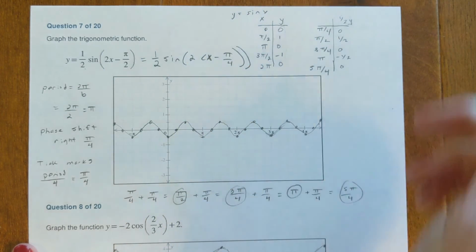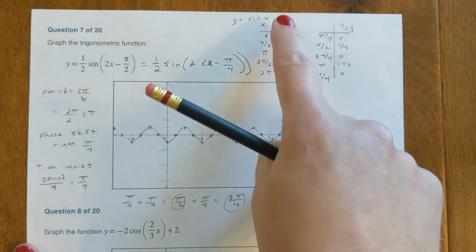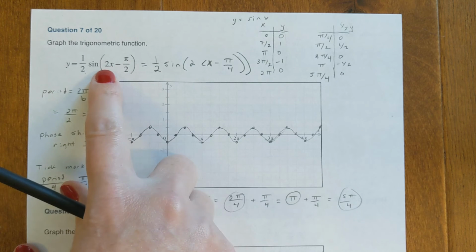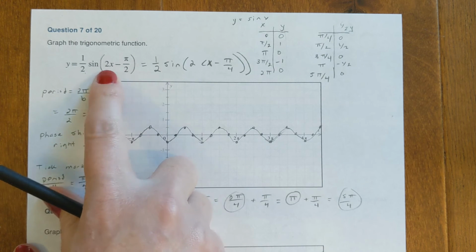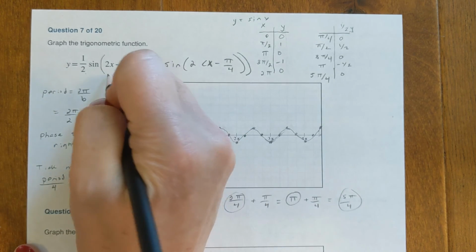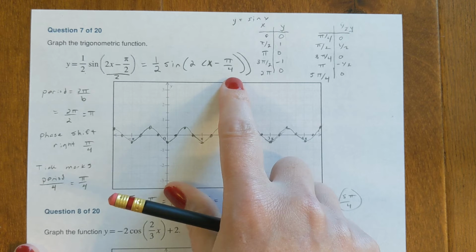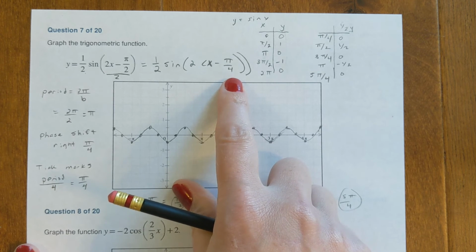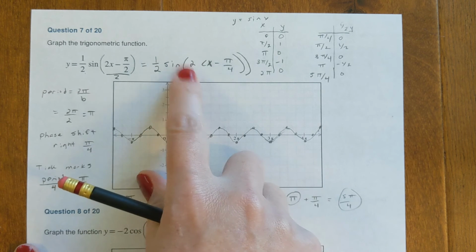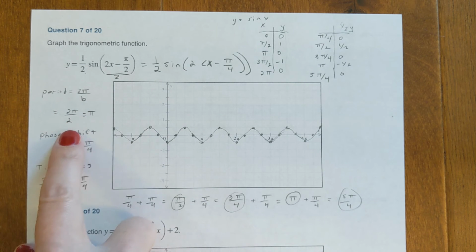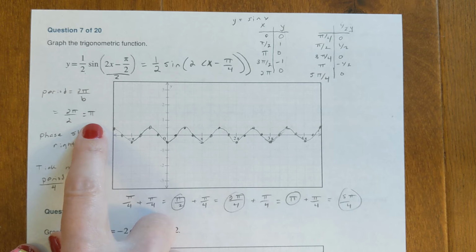So y equals sine x. All those are the original numbers. All the y's had to be multiplied by a half. And then for the x, again, you got to pull that out when it's like this, and you got to divide the whole thing by the number 2, factor it out, so that makes it 2x minus pi over 4. So it has a phase shift, and it also has a b value. So the period on it, 2 pi over b, the period of the whole thing is pi.